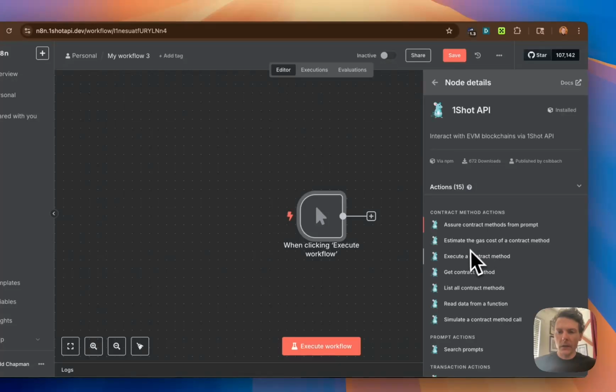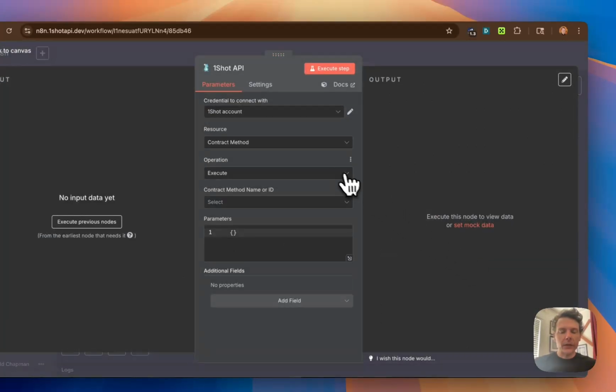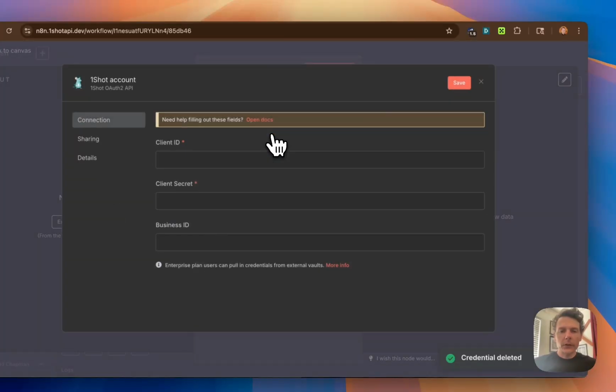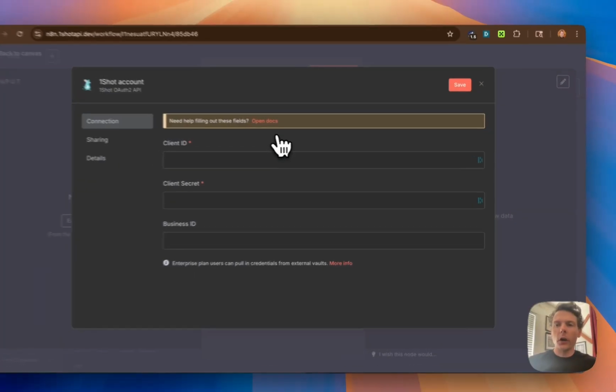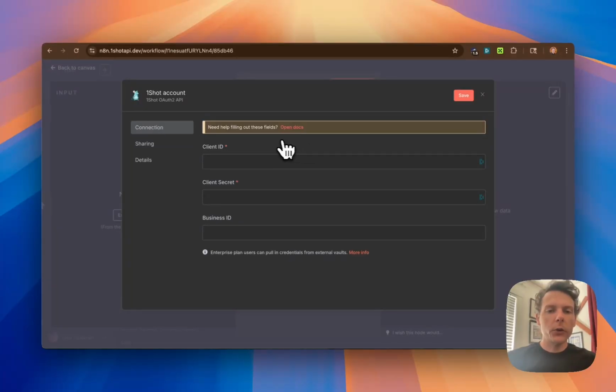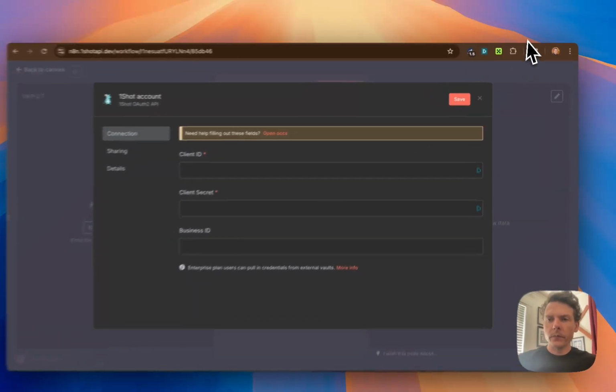So let's add a One-Shot API node. We'll use execute. The first thing you want to do is add a credential so that your n8n node can talk to your One-Shot API account. You need 3 things: your client ID or client key, your client secret, and your business ID.